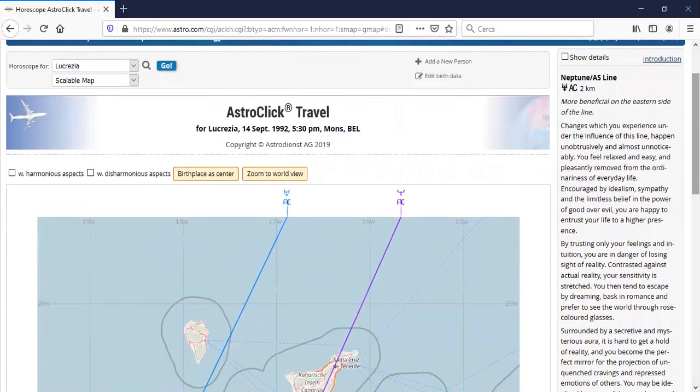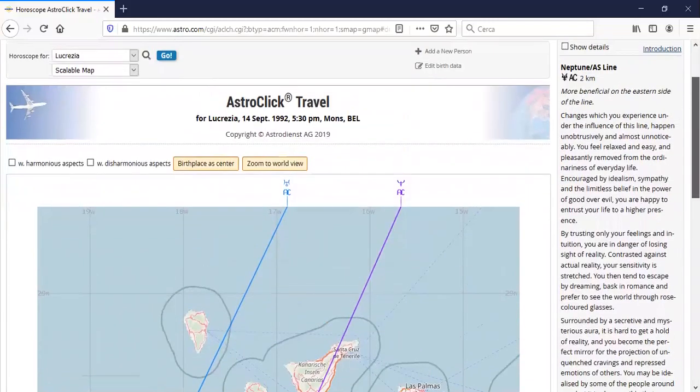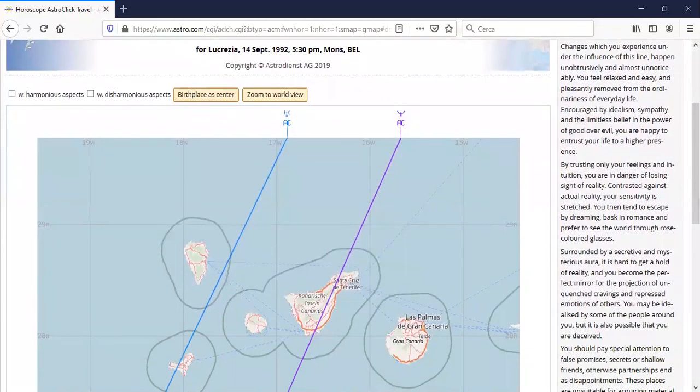So according to the aspect that this specific planet is making in your birth chart, you have a clearer idea of what is showing up for you in a specific place. So for example, living on my Neptune ascendant line, it was quite exact. So it was a very strong Neptunian place for me. And I experienced a lot of that Neptune line through my relationships with others, because I have Venus square Neptune in my natal chart, as well as at home with the people I was living with, because I also have Neptune square Moon in my natal chart.